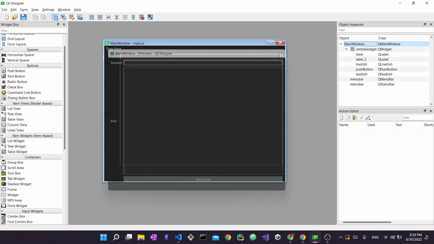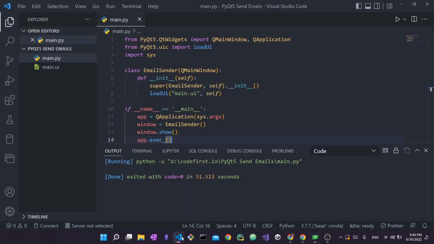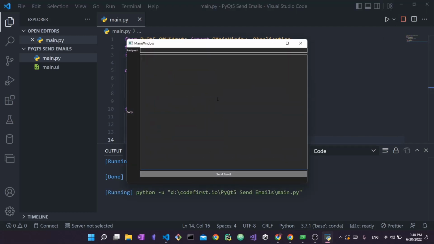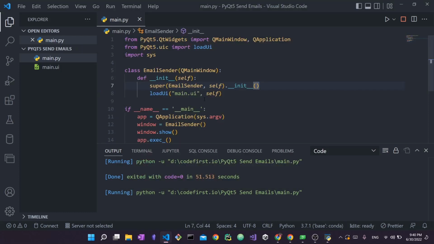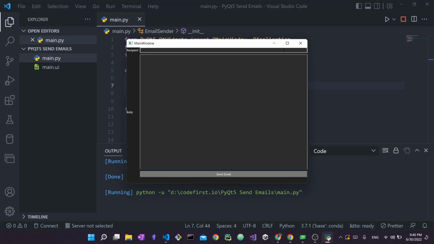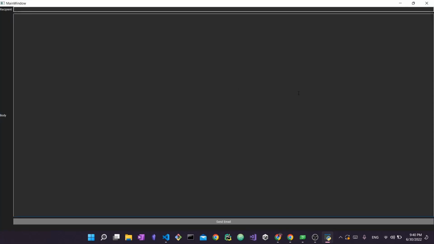So now that we have saved everything, we can go back to VS Code and confirm that everything also is loaded in the Python code. So let's actually run it. And as you can see, the modified UI is now available within Python. This is because this load UI function works dynamically and you don't need to do any changes yourself to your Python code. This UI will just automatically get updated each time. It's still resizable, by the way, and you can still use it like that.